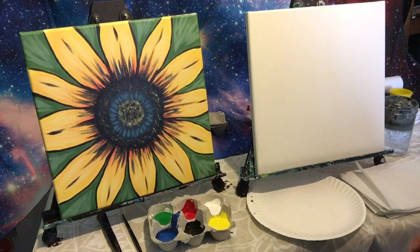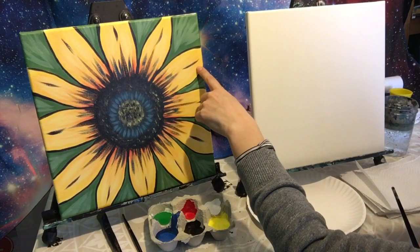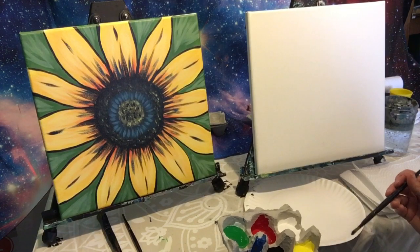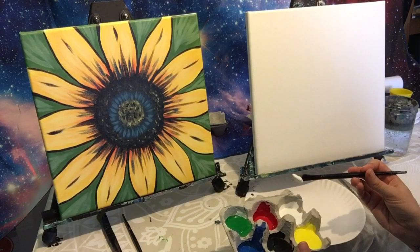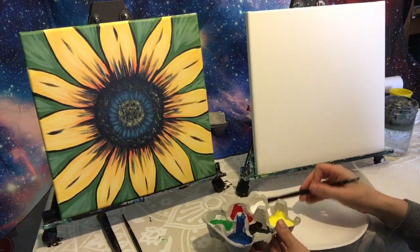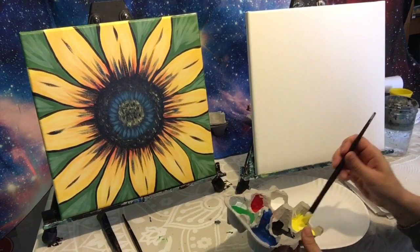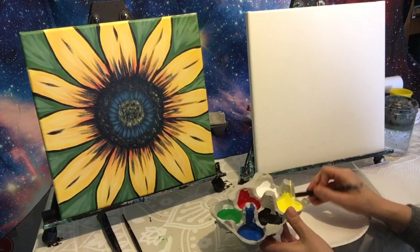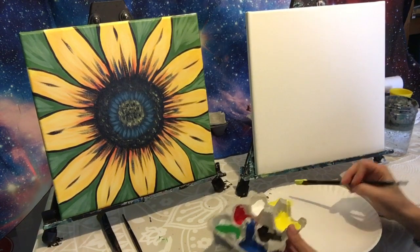But the first thing we're going to do is mix up a darker yellow. So I'll show you how to do that. We'll do that first. Let's see. I'm going to do a half scoop of white. And I know that I'm going to have to do a few layers of this color, so I'm going to mix up a big pile. So I think maybe five or six scoops of yellow, big scoops of yellow.